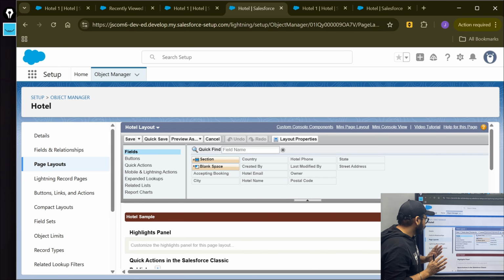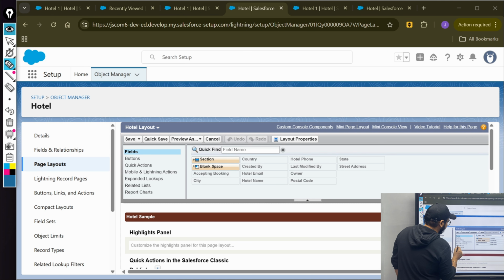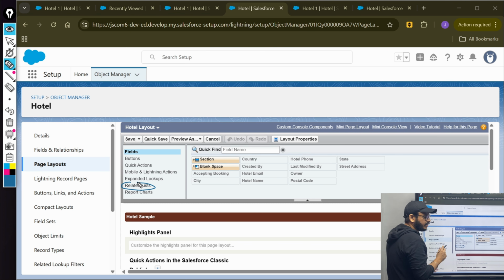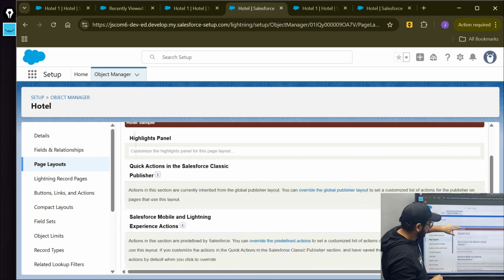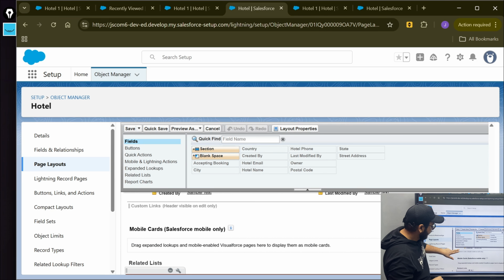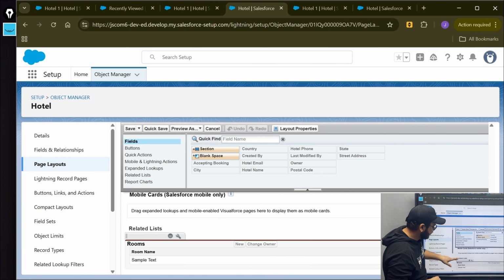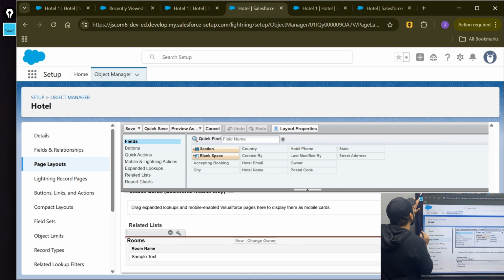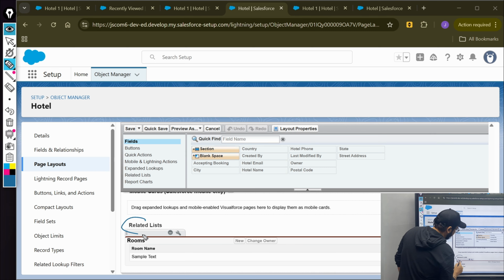Correct. Now, this time we are actually making changes in the related list. This time we are not worried about the fields. We are basically working with a related list. Related list is the list of related child records. Correct. So we will just move this a little. If you scroll down, you will see that there is something called related list. You see this? So we have this related list option here.